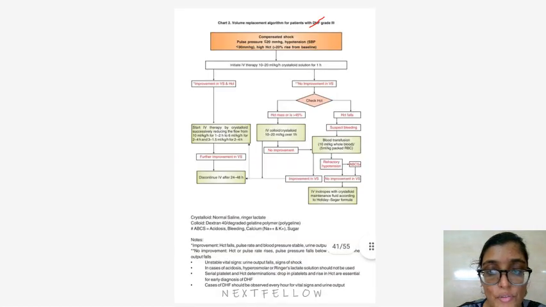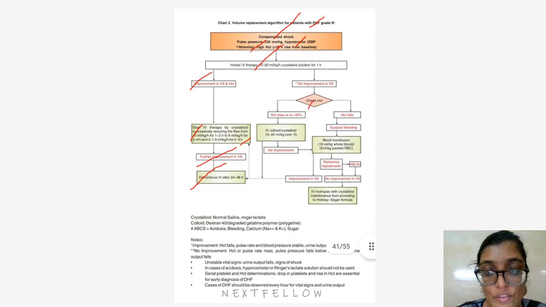So this is dengue hemorrhagic fever 3, that is compensated shock, pulse pressure less than 20, hypotension, systolic blood pressure less than 90, and hematocrit more than 20. So give IV therapy 10 to 20 ml per kg per hour crystalloid for 1 hour. If there is improvement, then you have to give the previous protocol rates, that is for 1 to 2 hours 10 ml per kg per hour, followed by 6 ml per kg per hour, followed by 1.5 ml per kg per hour for 2 to 4 hours. If further improvement, then discontinue IV after 28 to 48 hours.